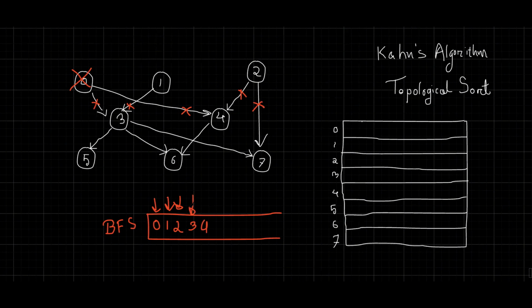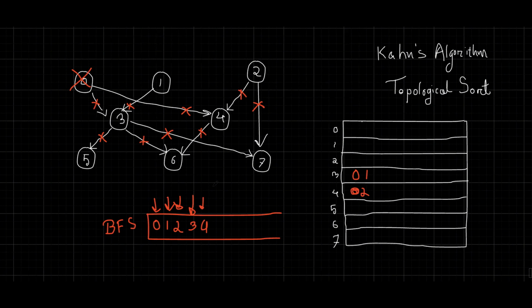Now our top element of the queue is 3. So what are the ancestors that 3 has? There are 2 ancestors, which are 0 and 1. So we have to put 0 and 1 here. Now we have to discard the edges coming from 3. Now our top element of the queue is 4. So what are the ancestors of 4? They are 0 and 2. That means to complete course 4, we have to complete courses 0 and 2 first. And after that, we have to discard the outgoing edges from 4.